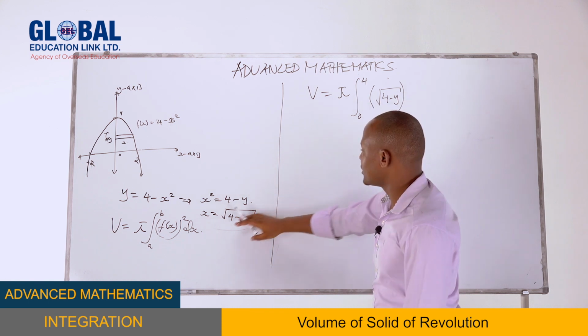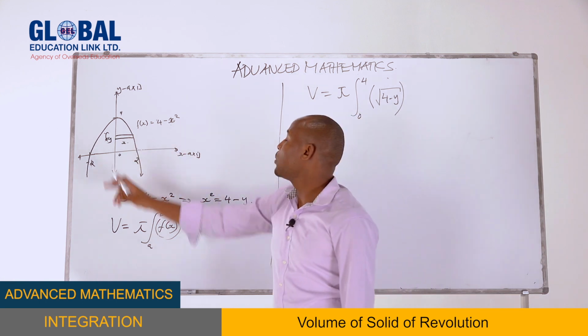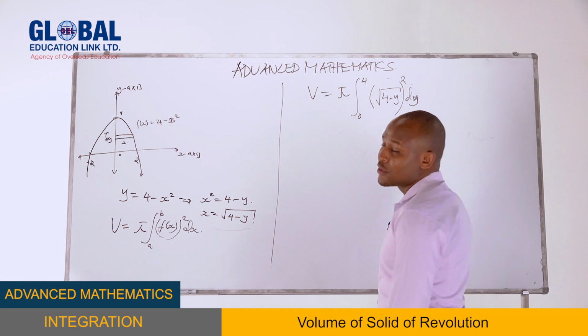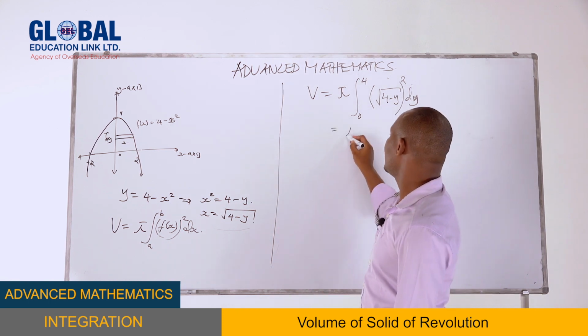And that is, now we don't have any more dx, but we have a dy. That will be the change in dy. But remember, that is a square. Don't forget that. Now we have to evaluate that. And how will it look?